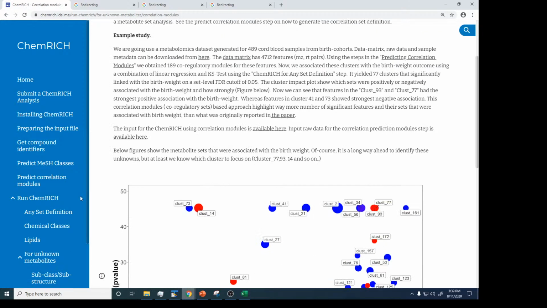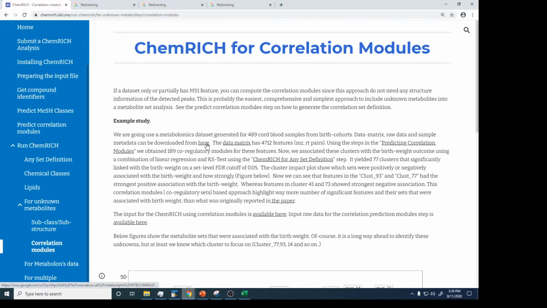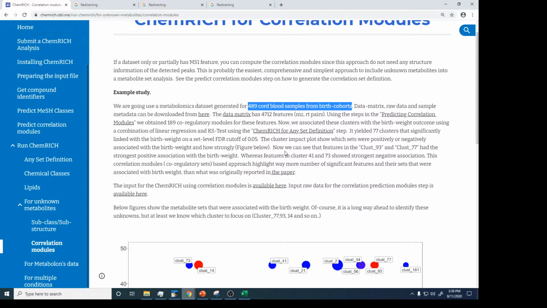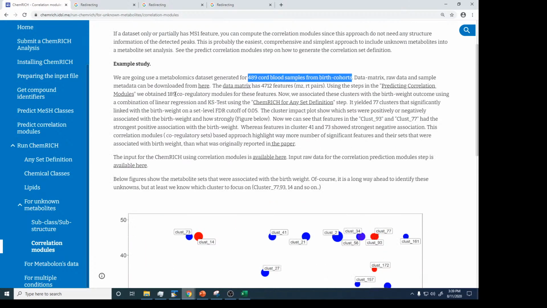So the correlation module, I explained previously how we compute it. Here we took data from cord blood samples from birth cohorts, and in this study all the compounds were without names, there were no annotations, but we still could see almost 189 co-regulatory modules.